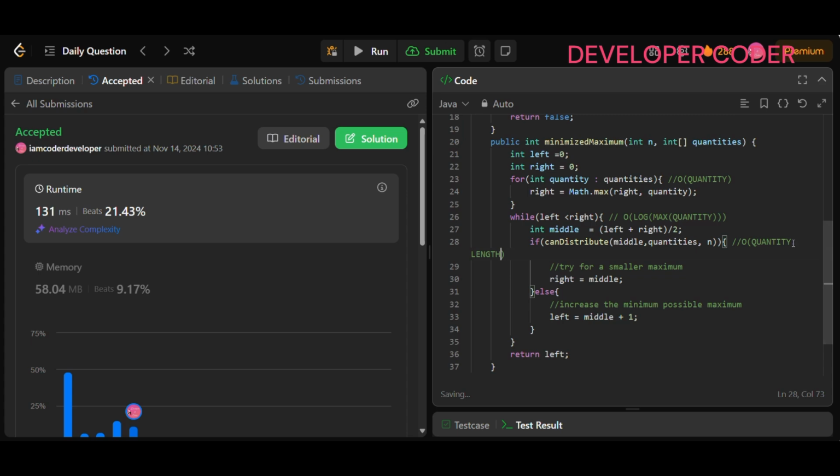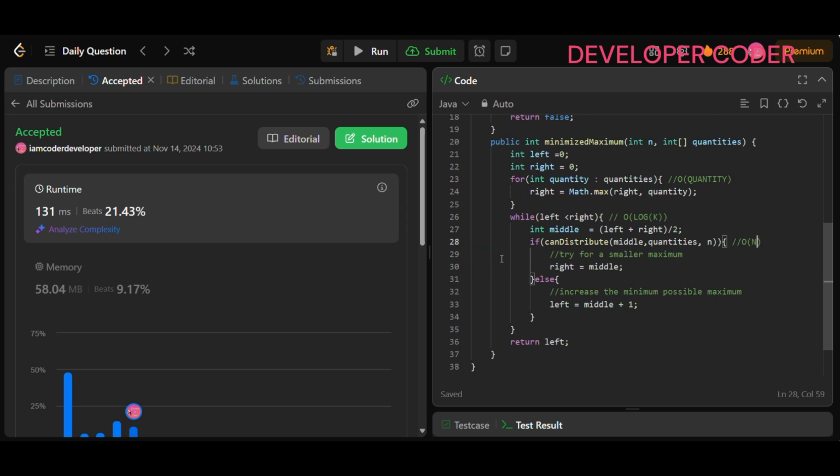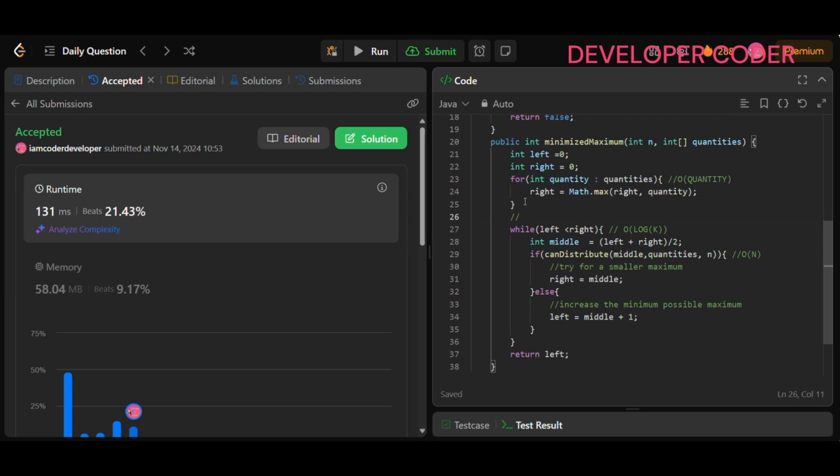So overall time complexity: let's say max of quantity is the variable k, and quantities dot length is n. So for this main part, the overall time complexity is going to be O of n into log k, and it is going to be dominated by this step.